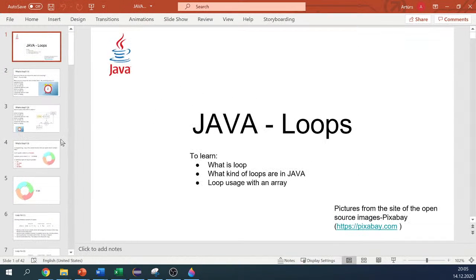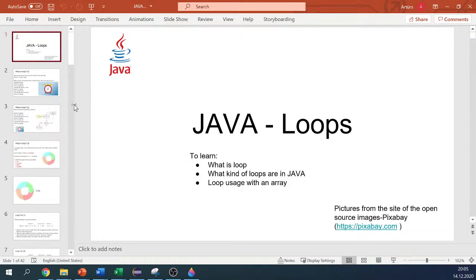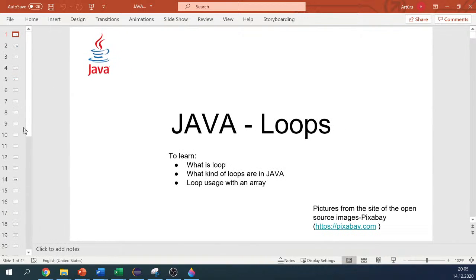But for now, if you don't have any questions, we can go to the topic without which we cannot really work with the arrays. As a simple way, we can directly access each element of the array, then assign the value. But in real life, in more general examples, usually we don't really know how many elements there are inside the array. So for this purpose we need to use the loops.